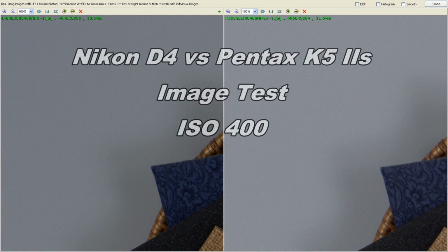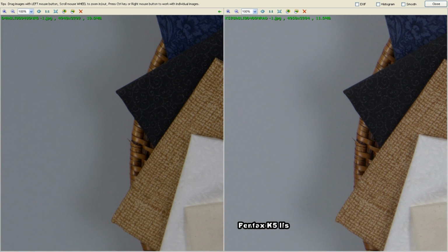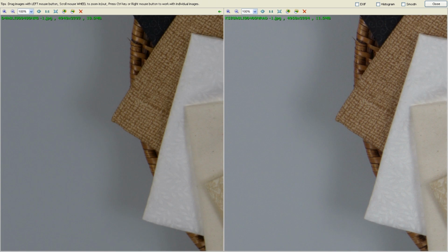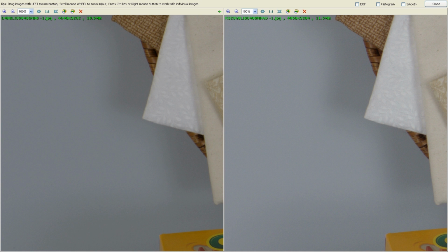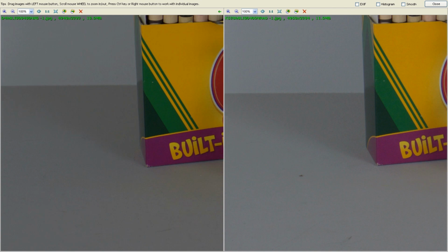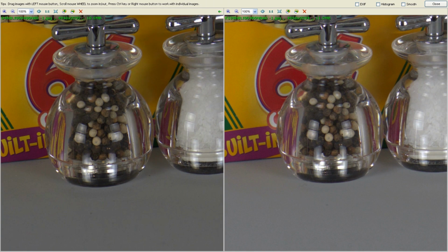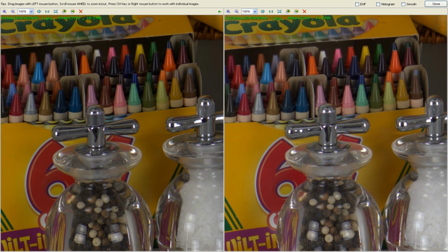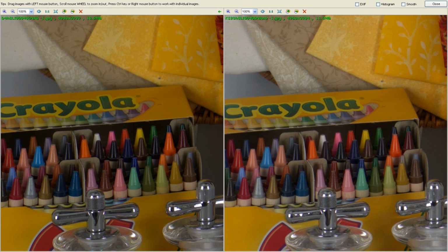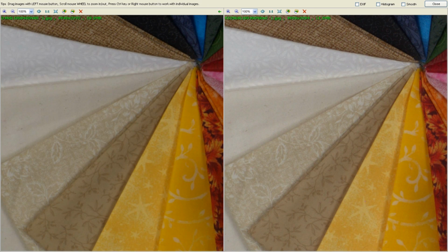Now, part of the sharpness and clarity that plays out in the Pentax's favor between it and the Nikon D4 is the fact that the dynamic range and color are on key. So once again, these things actually can add to a camera's sharpness. The same way as in some cases you can actually strip away saturation, which adds more definition or more detail to an image, and so on. But when you're looking at these images here, you clearly see that the Pentax does have an overall greater sharpness, an overall in-your-face kind of presentation than what the Nikon does. Even if you just look at the cups. I mean, you look at the cups and then you look at the cloths underneath, you'll actually see that.